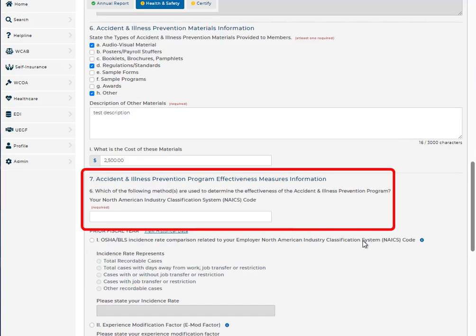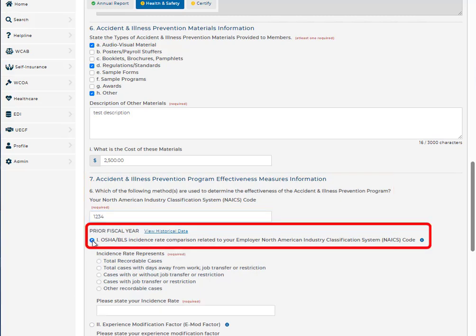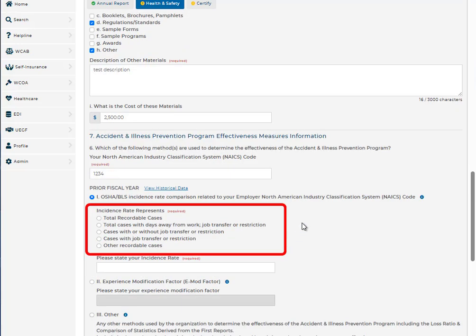Enter your North American Industry Classification Code. If applicable, select the radio button. Then select the applicable checkbox or boxes.